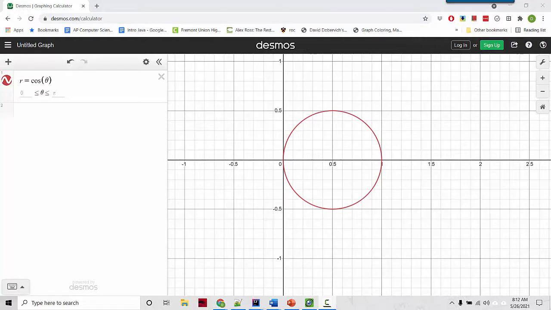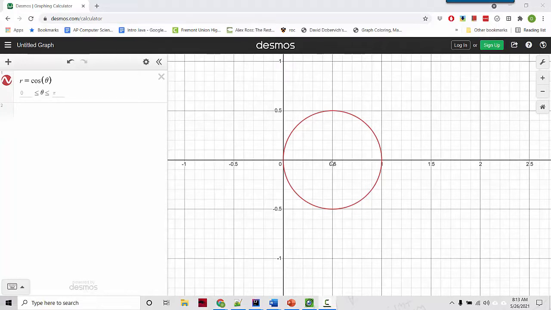Don't get confused with vague thinking here. You know that sine and cosine both have to do with the unit circle, which is a radius 1 circle centered at the origin. But this circle is different than that. It's not radius 1. Its radius is half. And it's not centered at the origin. It's centered over here. So it's quite a different kind of thing, although obviously they're interrelated.